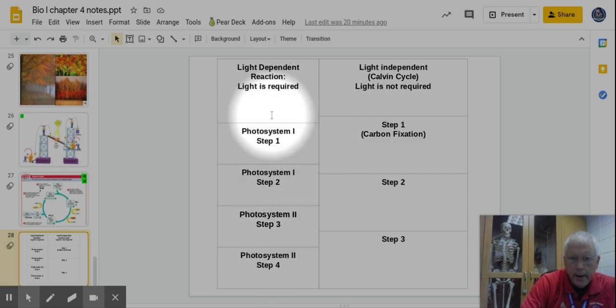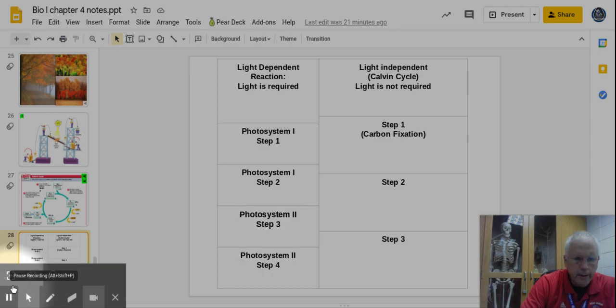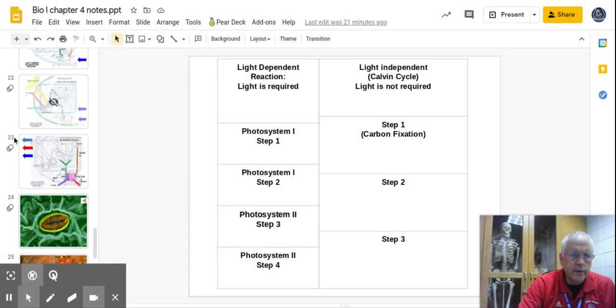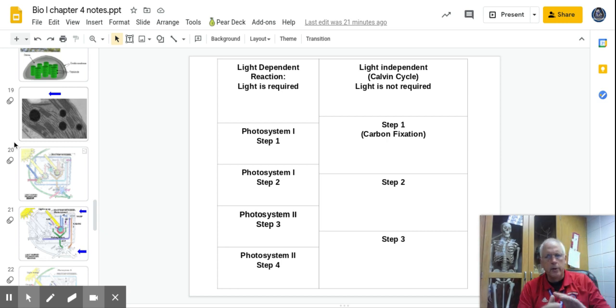So we're going to get everything in place, and then we're going to use it over here, and you'll see there's photosystem 1 and steps 1 and 2, photosystem 2, steps 3 and 4. Okay, so let's go through those. So that's what we're going to fill in. So open those tabs up. We're going to highlight what's in red on the back of those tabs. We're going to put these steps, and you can use this on the test.